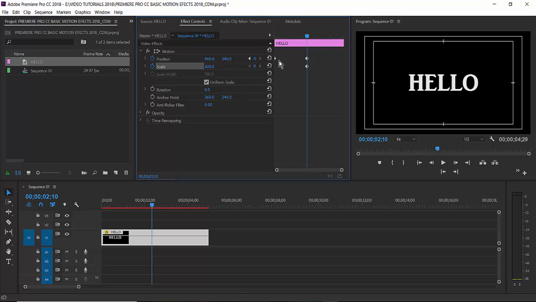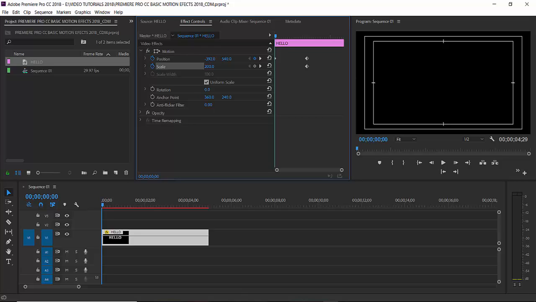So now I'm going to use these keyframes up here for position as my reference, and I'm going to snap back to the very first keyframe on position. Now you see an O sticking out. The reason is that I changed the scale, so now it's a bigger title, and even though it's off screen position-wise, because it's bigger, it now shows up a little bit more. So I may have to adjust the position and drag that a little bit more to the left and get it out of the way.